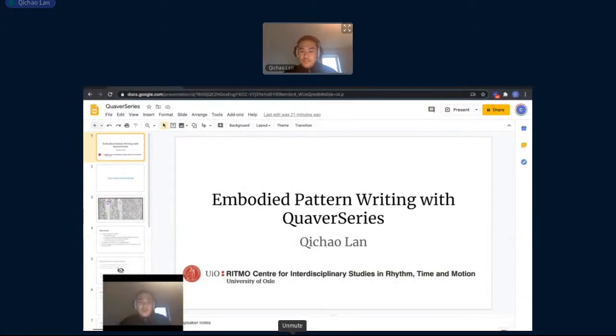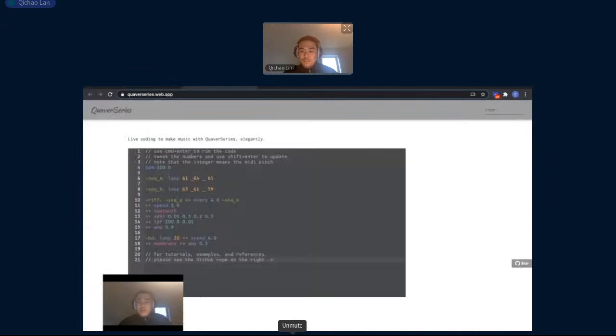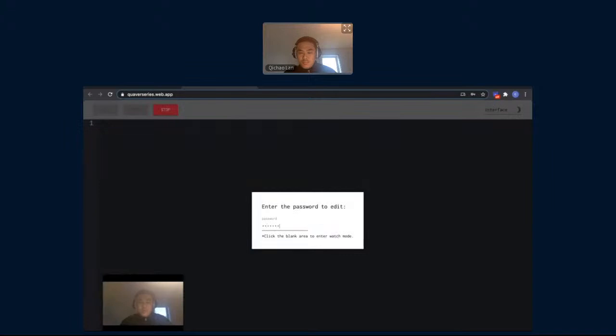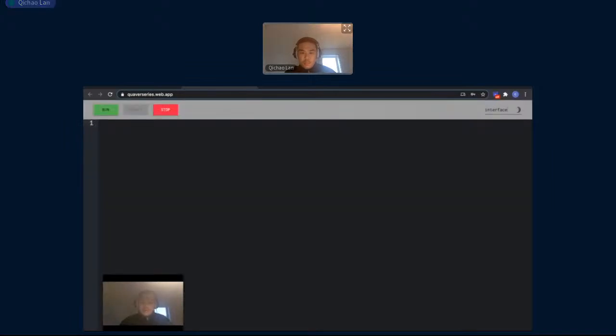So as you can see, this is a browser-based live coding environment, and you can just visit this address to access it. And it features the concept of a room. By entering a name, you can create a password and collaborate with your friends. But today, the focus will be on the language side. This live coding environment actually runs the domain-specific language of the same name.